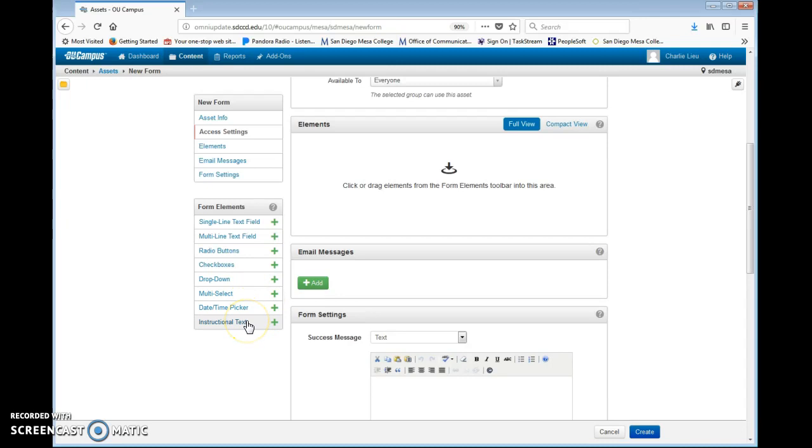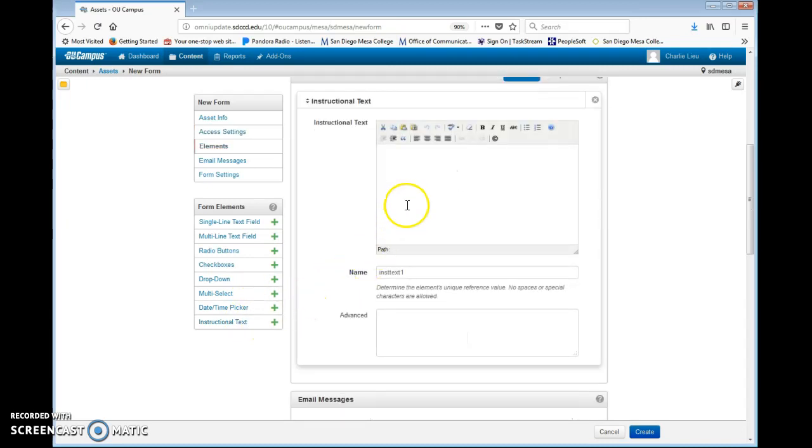The first one I want to go over with you is the instructional text. This is a feature that you would use to maybe describe your form. It'll be very helpful, especially for the user, to understand what this form is for. So you can just say, test form, please fill out. Okay, so that'll be a good thing to start off your form.